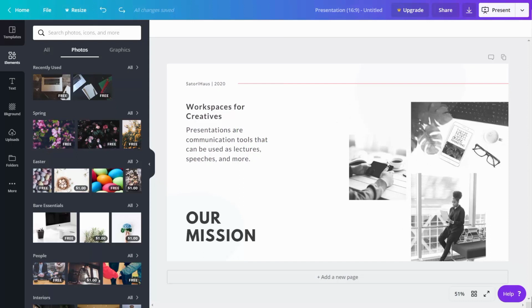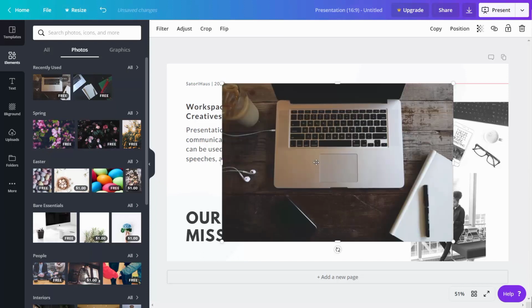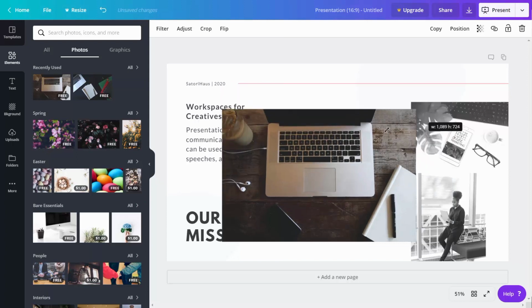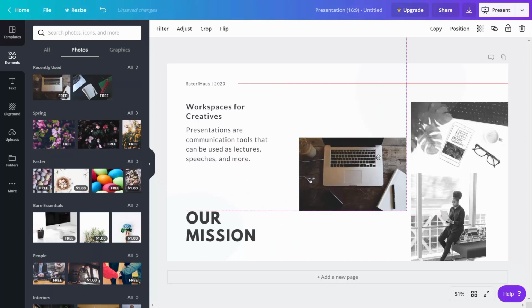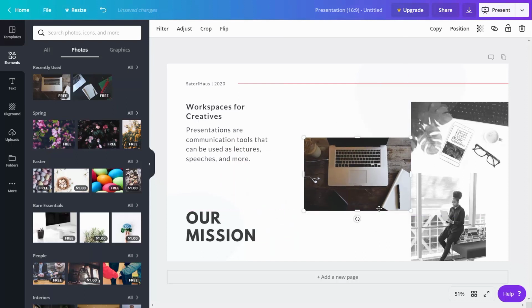Now, the reason that's important is if we want to take this element, click on top of it, delete it, what we'll need to do then is we'll need to go to the element that we want in its place. We'll click on top of that element. That'll bring it to this part of the canvas. All we'll need to do then is size that element down to where we want it to be, move it into position. And we'll be able to bring in any element that we want, replace any element that we want, or use any element that we want from the Elements tab.